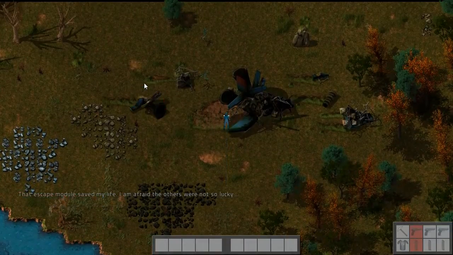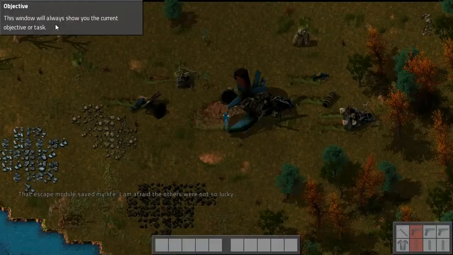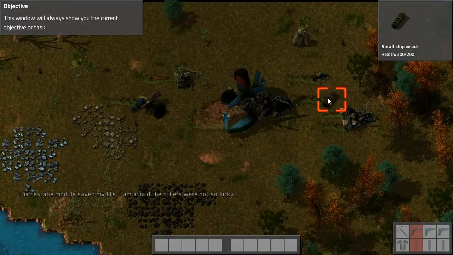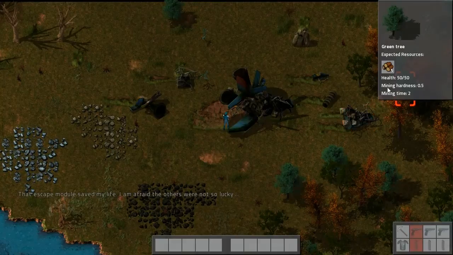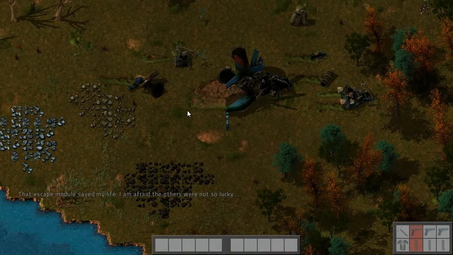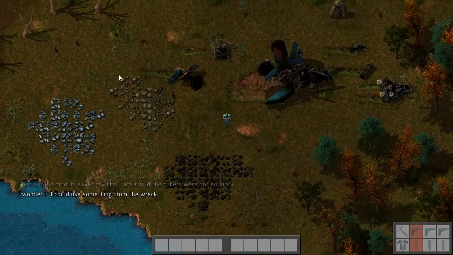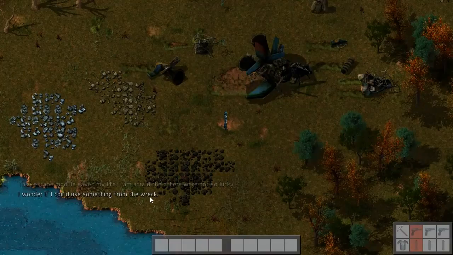Let's have a look around, shall we? We've got medium shipwreck, large shipwreck. You can always find the current objective in this window. This window will always show you the current objective. Small shipwreck, small shipwreck, small shipwreck, medium shipwreck. Use WASD to move. I wonder if I could use something from the wreck.